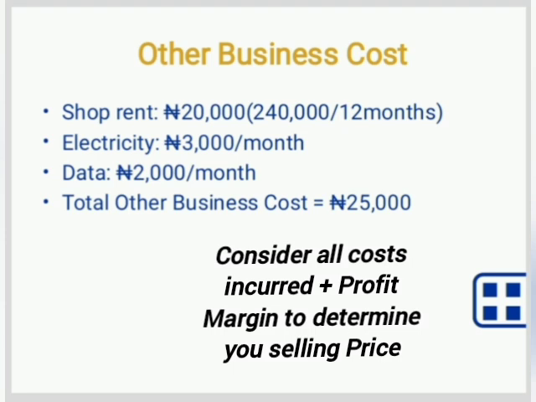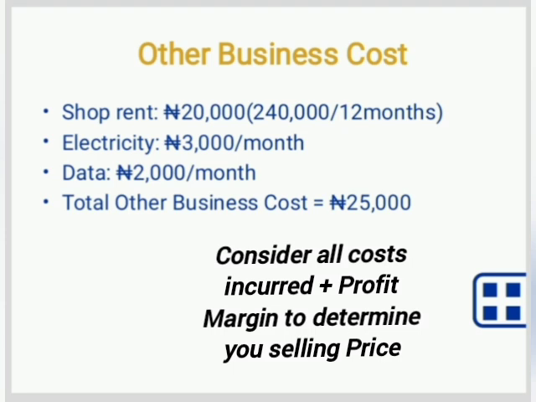So even the example I gave, the issue of shop rents and light bill, that shouldn't be the only cost you incur, depending on the kind of product you're selling. So every product has the cost you incur for that product to be in a sellable condition. Therefore, every cost you need to incur for that product to be in sellable condition should be considered when determining your selling price. Hope I'm making sense.